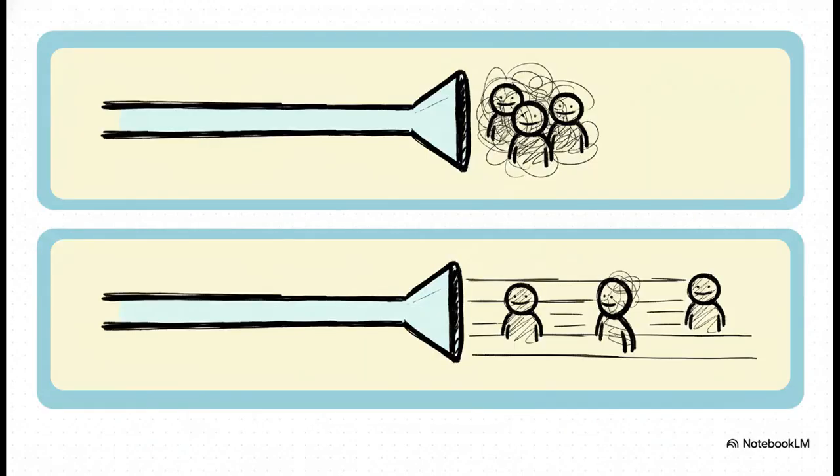Now this is a huge one for the developer exam. Let's say you have 3 different Lambda functions, and they all need to read from the same stream. If you use the standard approach, they all have to share a single 2 megabyte per second read limit from each shard. It's like they're all stuck in the same traffic jam. They're going to slow each other down. The solution? It's called enhanced fanout. This gives every single consumer its own private, dedicated 2 megabyte per second express lane. They don't interfere with each other at all.